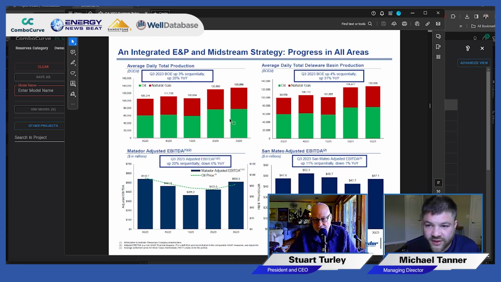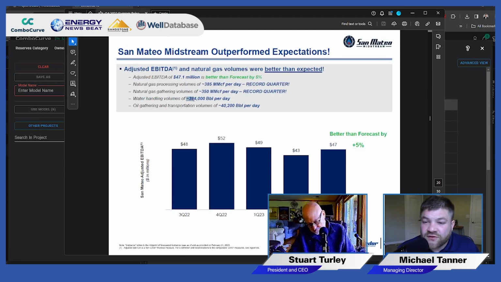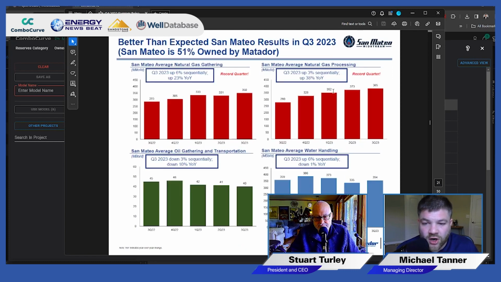Strong well results. We love that. An integrated midstream strategy. Good thing. Record production. 3,400 barrels per day. Woo! Crazy. That's a lot. So I'm going to assume they're disposing of it via a saltwater disposal well. You have to. You're drilling 6 wells. You've got to have a disposal on site. So we're going to assume a saltwater disposal.